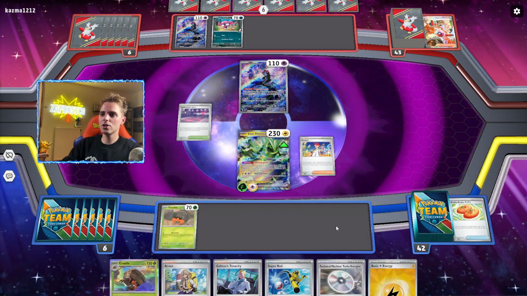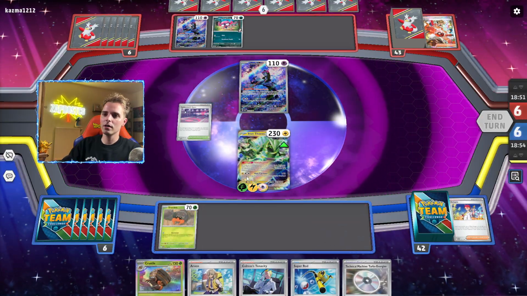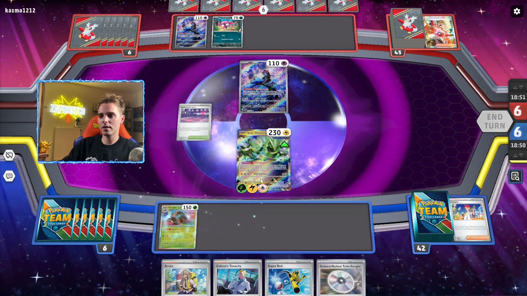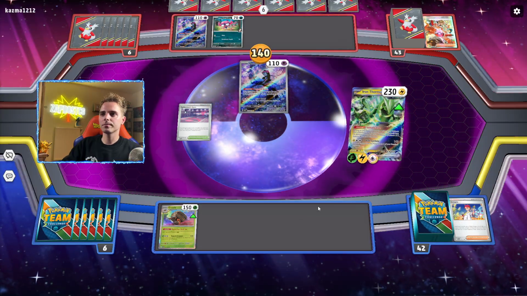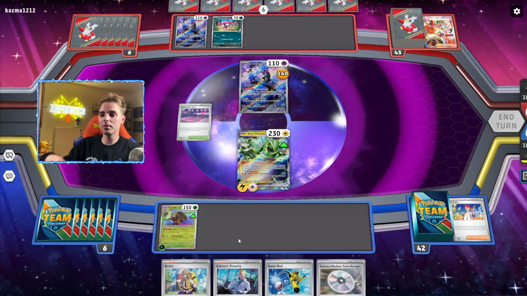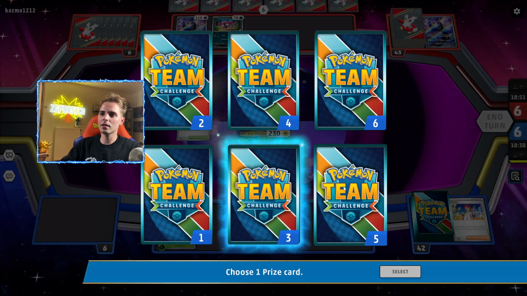So, Grass Energy there. Attachment of the turn there. Crustle the Crab is life. And yeah, Team Rocket's Energize could be useful later, I suppose. So for now, let's knock out some Munkidori. The fun fact is we can put the Grass Energy now onto the Crustle, meaning that if we do draw into a Pokégear, we can find Crispin and then set this guy up.